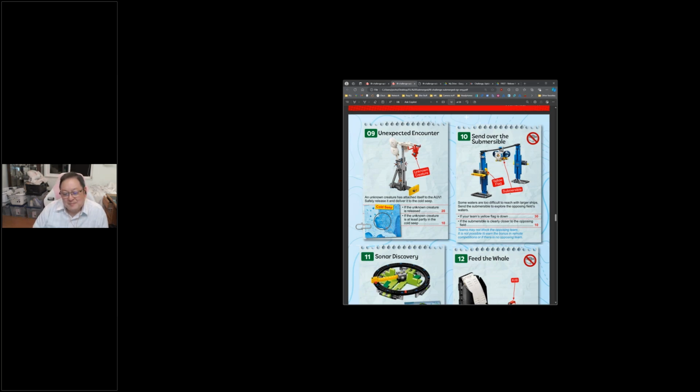One of the things that's interesting about this one is I think people are believing that the only way the submersible moves is by pushing the yellow flag down. I think that's embedded in this question. So maybe let's talk about that a little bit. Exactly, so let's look at this.